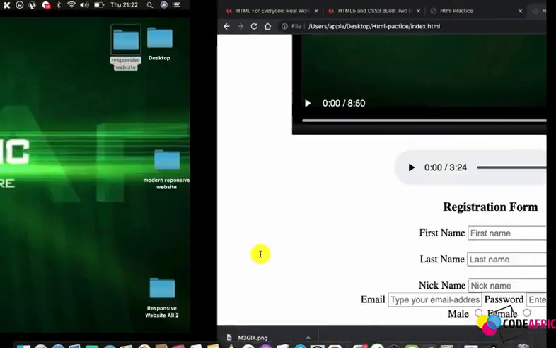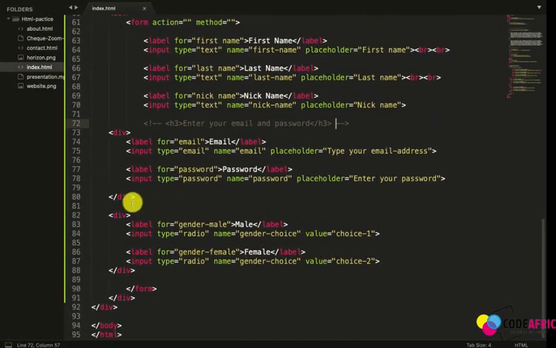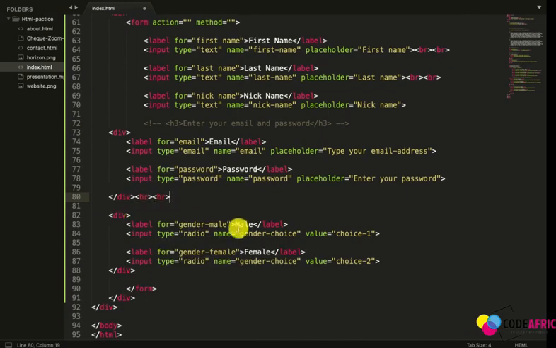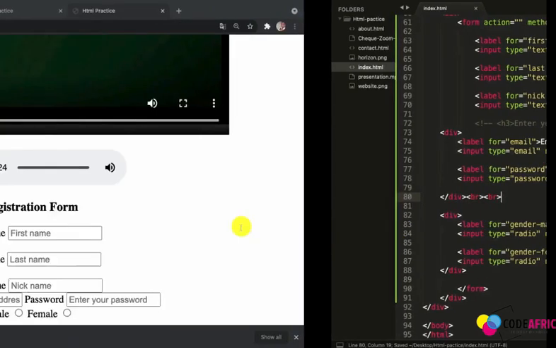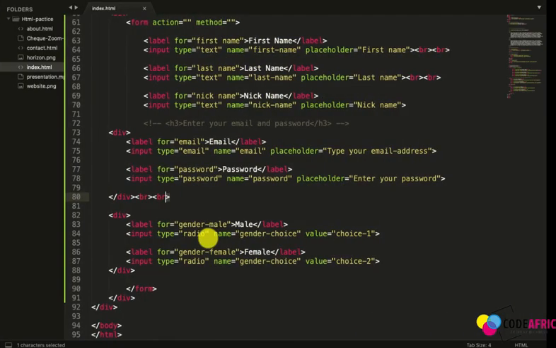And the email section, before I get to the email here, after this closing div, let me use a line break. At least two is okay. Let me save it and refresh. I don't need a line break here.